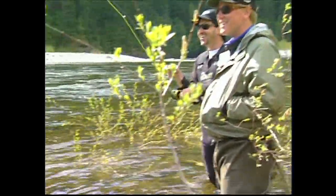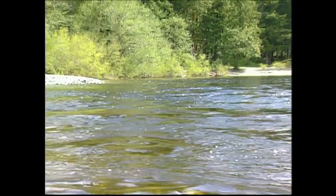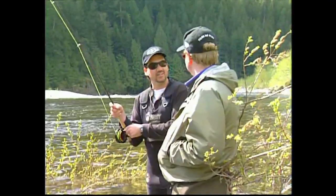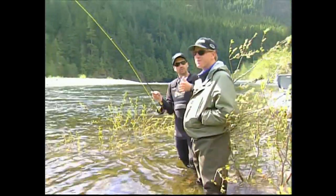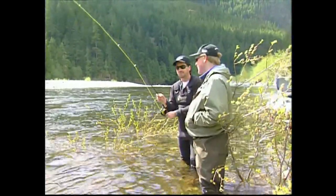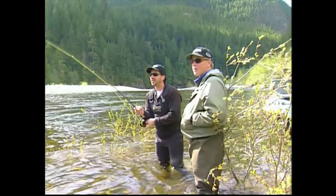Whoa. Look at that. Unreal. All the way into the other bay over there. Look at that. He's not happy at all. Holy jumping. Well, what's happening is all the time it's so tough to detect that take because your fly is always on the bottom. And when you're feeling those touches, you don't know whether to set. And you're saying just set on everything. Set on everything.